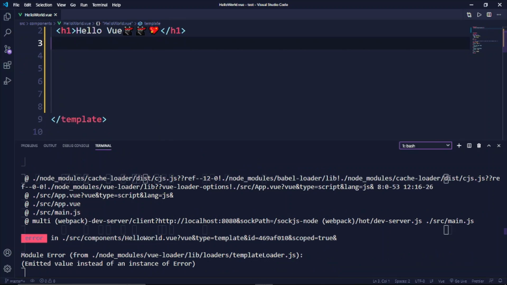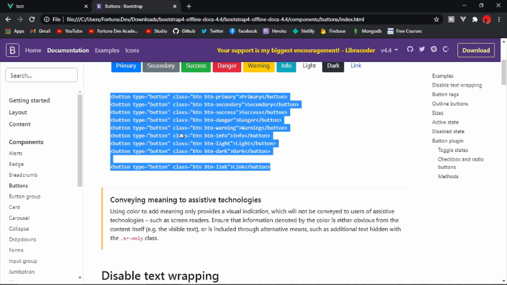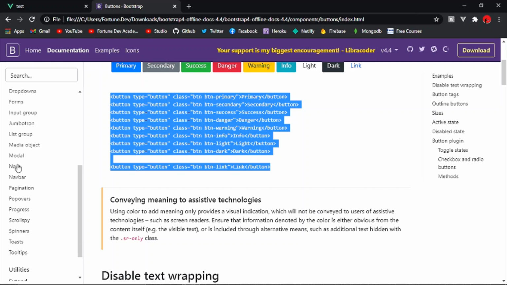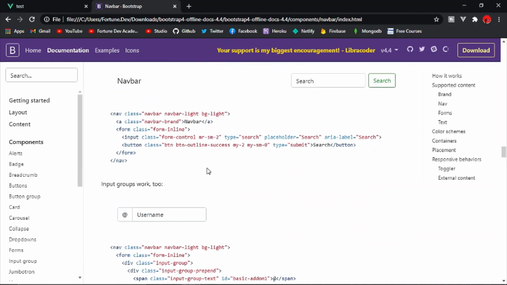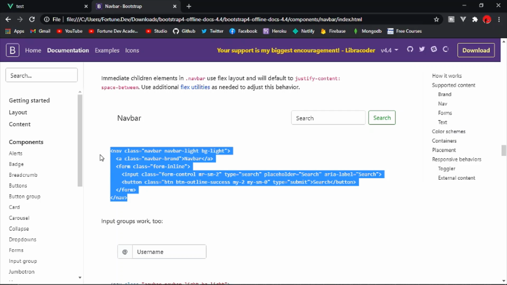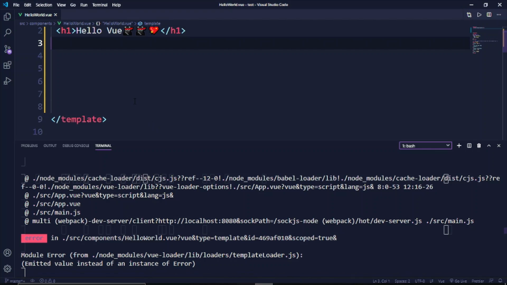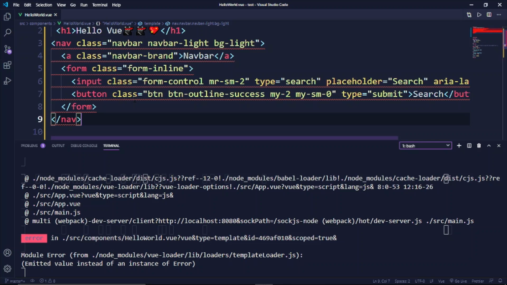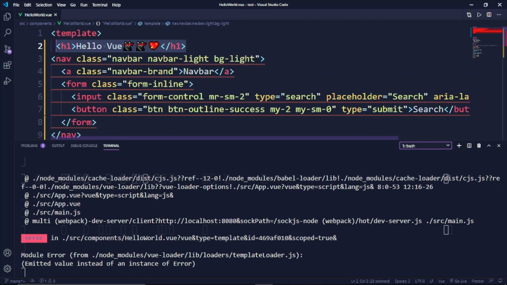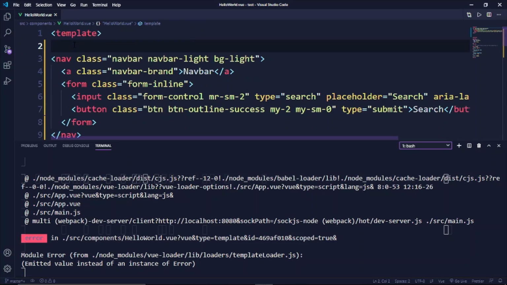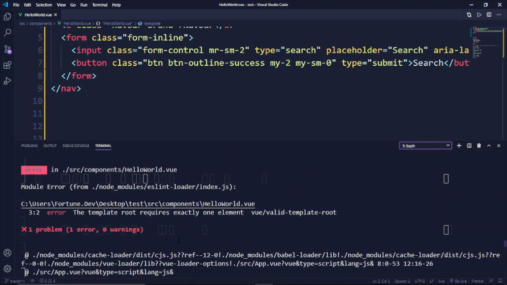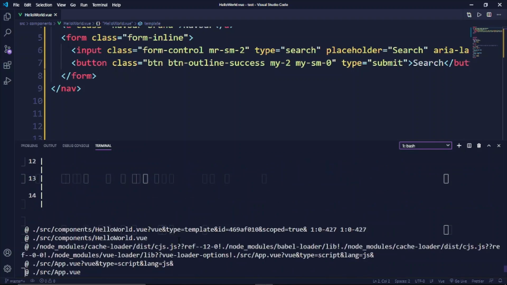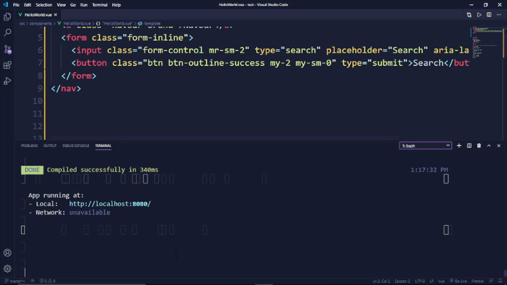Okay, how about we import a navbar, per se? Let's do a navbar. So I'm just going to go into navbar. This one I really like down here at the bottom. It's responsive, it's nice, and it's just simple. Okay, let's do this and then just paste it right there. Let me get rid of this hello, and boom, that should work out fine. And then we should have run properly now. No errors, perfect.